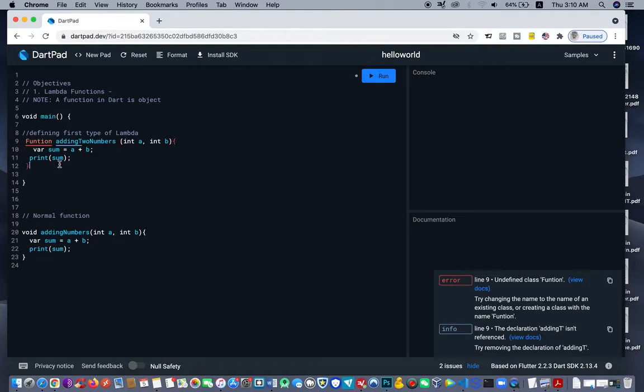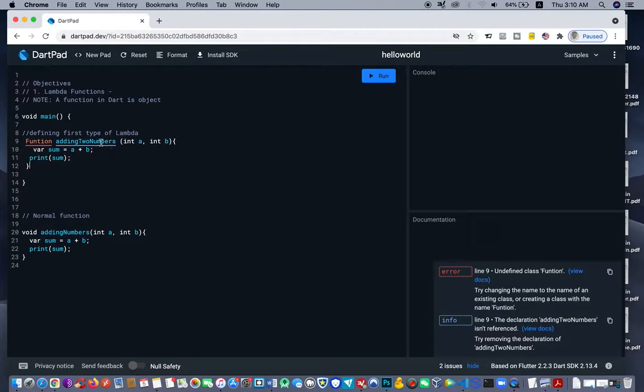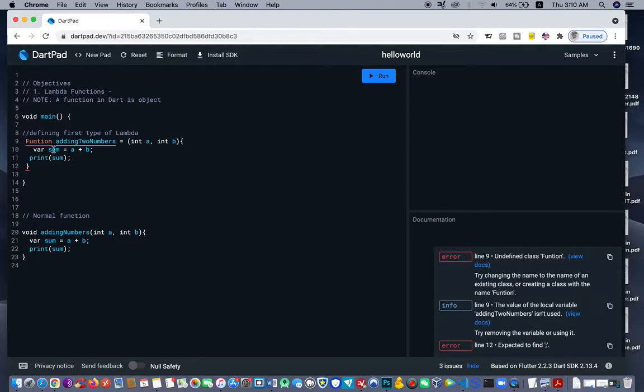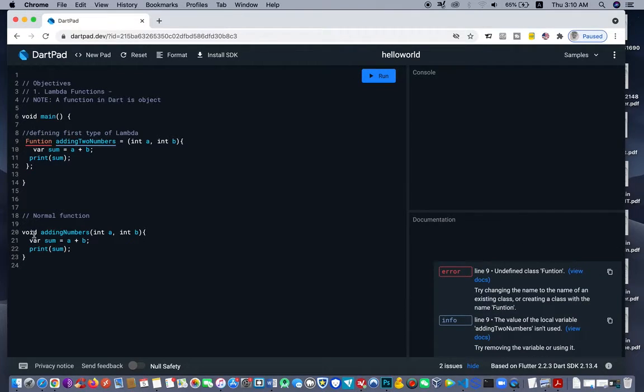Good. So this is a variable, and so we use the equal to sign. You see how it works. The function adding two numbers is assigned to the function here. But here we need to terminate this. You get it? This function we did not terminate, but here we actually terminate the function.